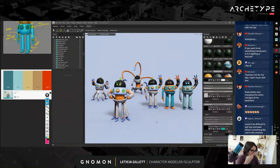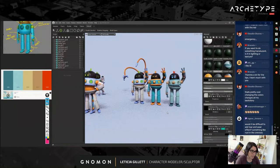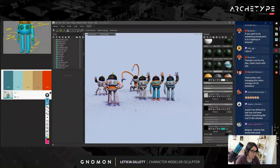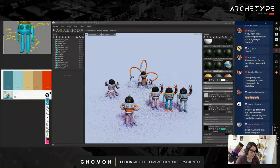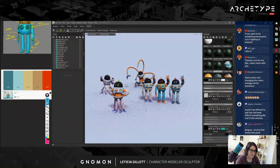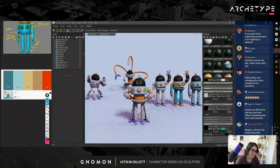Okay, so Signor said, would it be difficult to add a wear and tear effect, something like rust in the crevices? Not difficult. You can do it in Substance pretty easily. We just need to create new layers and start adding some procedural dust or rust and things like that. Since the texture artist is my husband, not me, I'm going to force him to do a rusty version of Sid maybe. And then I can show it to you all next Sunday. That could be cool.